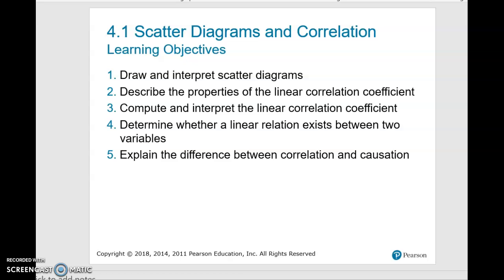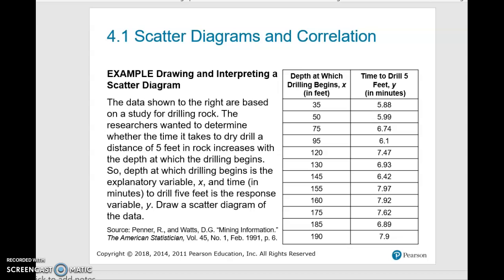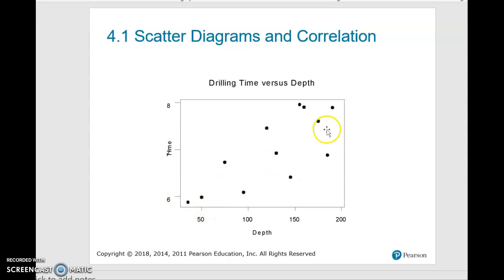Okay, so we didn't quite get through everything in 4.1 and 4.2, so I just want to make sure everything's covered. In class, we started with the example with drilling depth and how long it takes to drill through 5 feet of rock. We talked about the relationship between the input variable, the explanatory variable, the x value, and the output, the y, or response. Okay? So the initial topic would just be to see what they look like in a scatter plot, right? Without getting into the math.